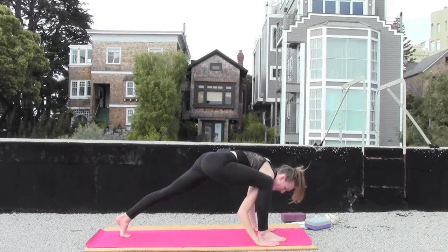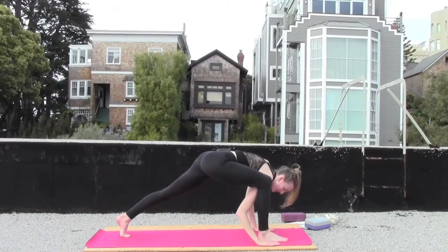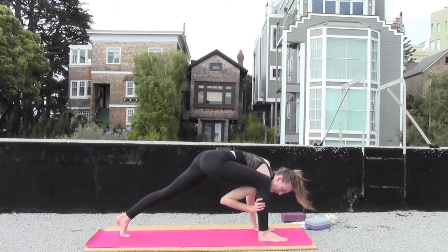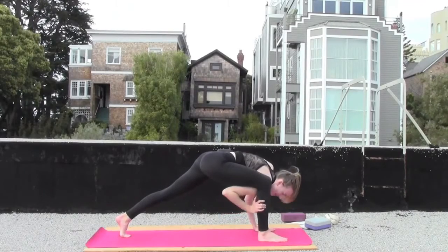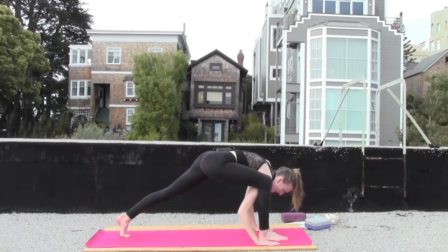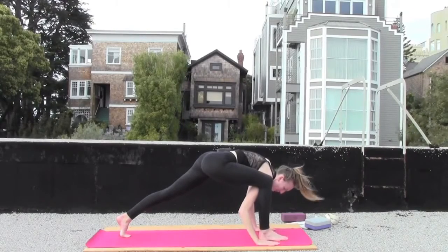So you're taking the right hand to the outside of the right foot as you thread the shoulder back and underneath. You can hug, hold the back calf, hold the right calf with the right hand and begin working your right shoulder down, back, and underneath it.